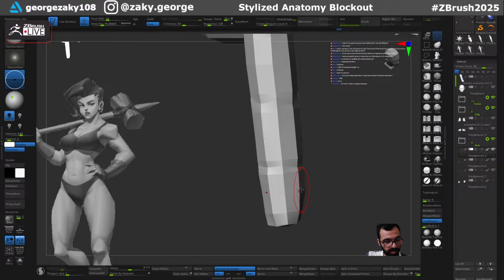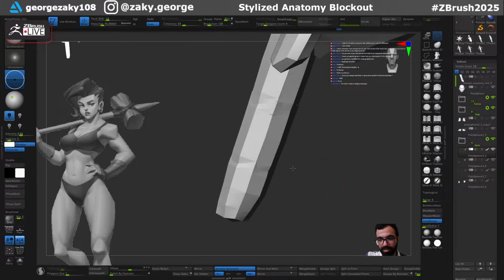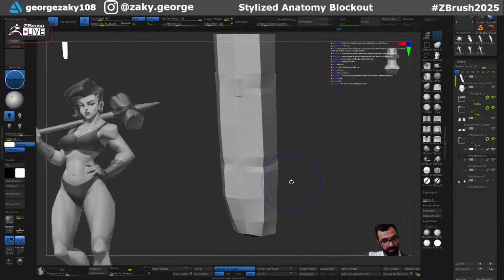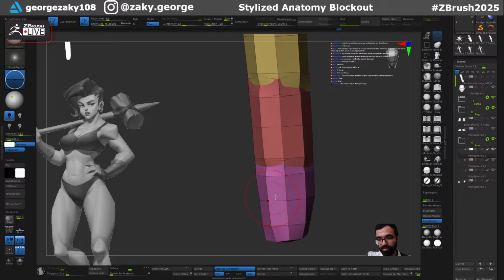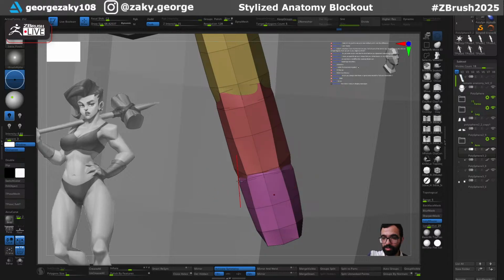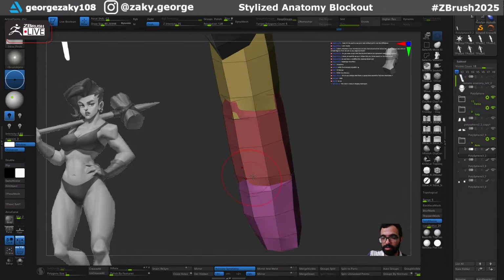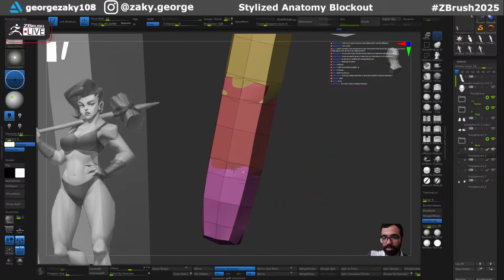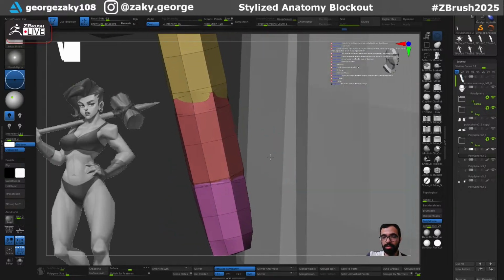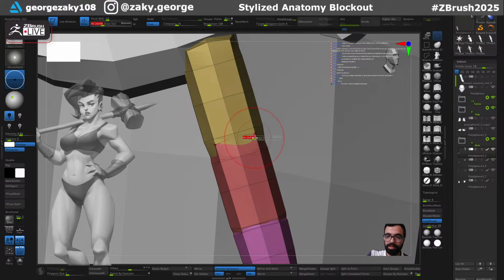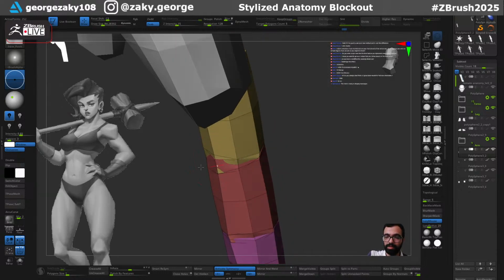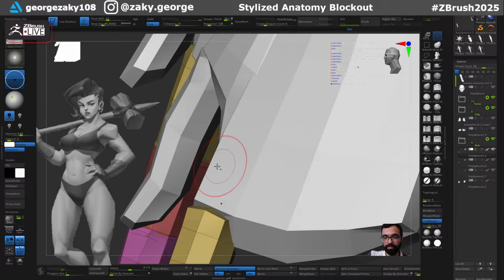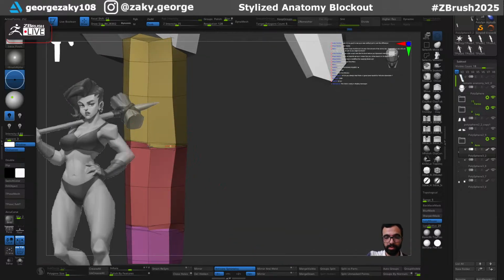Again, this is what I was talking about. See this? Let's use the paintbrush for this. I really like to have something here. An edge loop, you know?